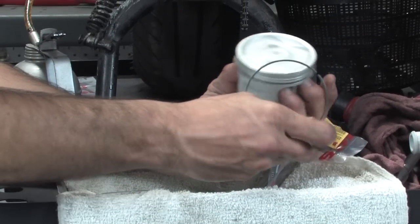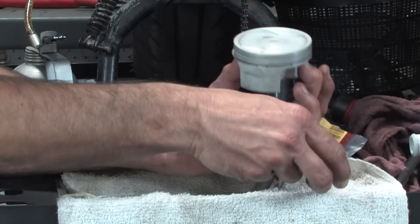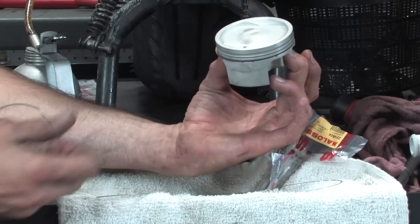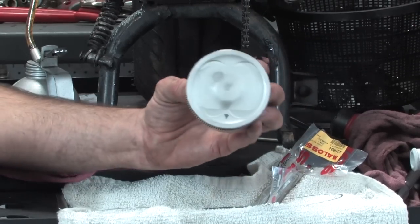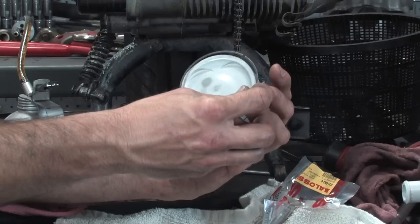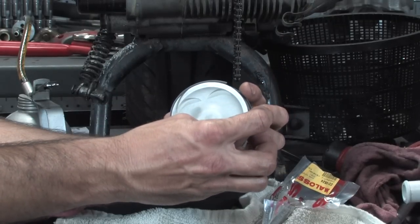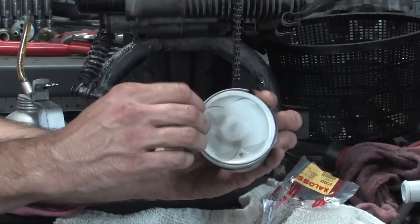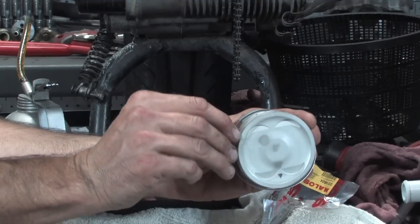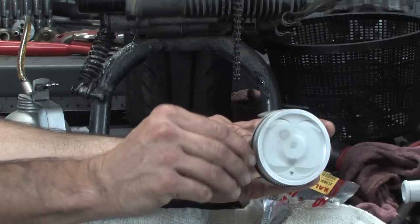Then you've got these little guys here. Is there an up and down on these two? There is not an up and down on these, unlike the other ones, which are marked with an up and down. We've got the gap here. I'll go around 2 o'clock for that gap, and I'm setting it in the top section of that funky coily ring.